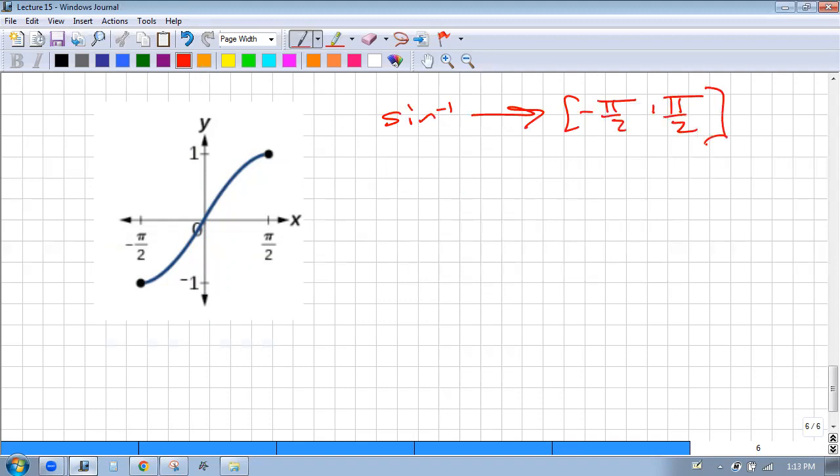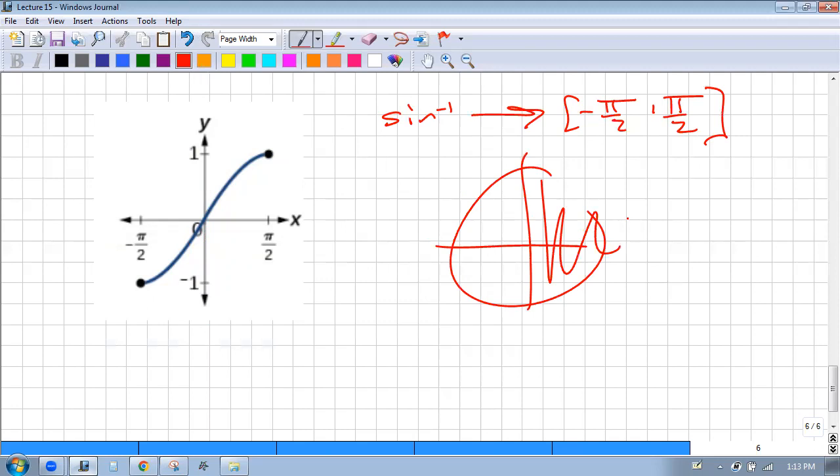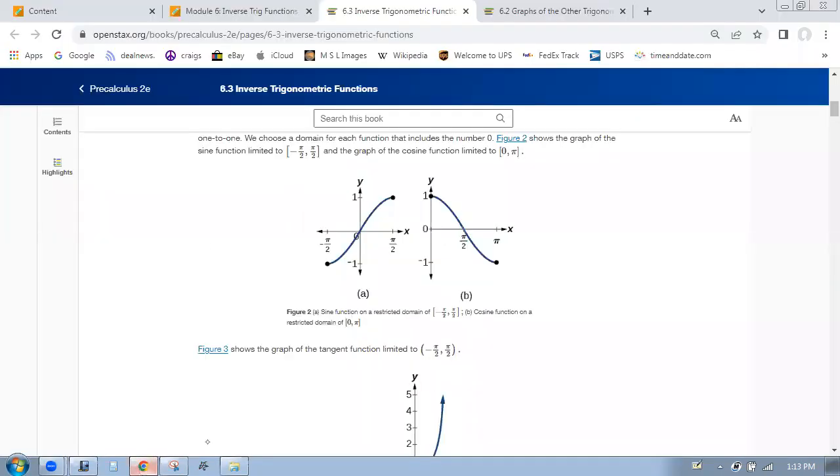Okay. Always. If you think about it on the unit circle, that's the right half of the unit circle. When I say the right half of the unit circle, I don't mean this angle. No, I mean this angle. It's always an angle on the right side of the unit circle. Sine inverse always gives you something on the right side of the circle. All right, -π/2 to π/2. Okay, that's what we're going to build our inverse after.